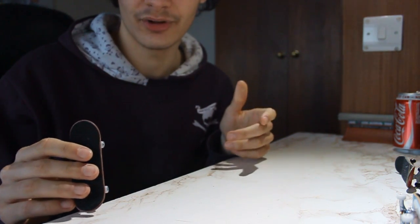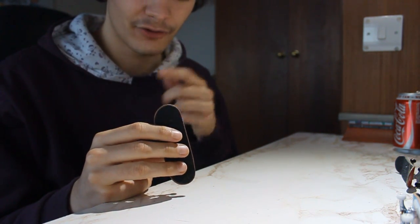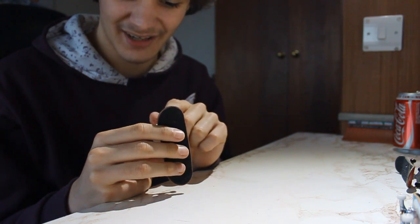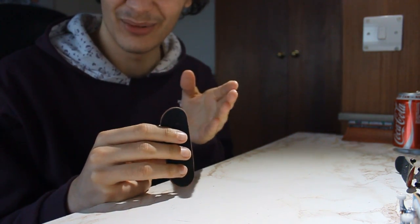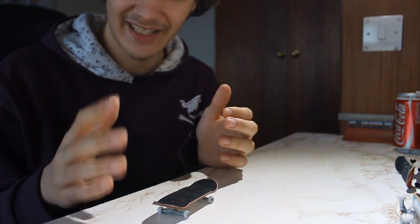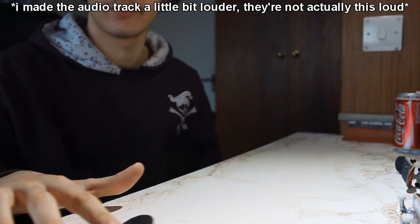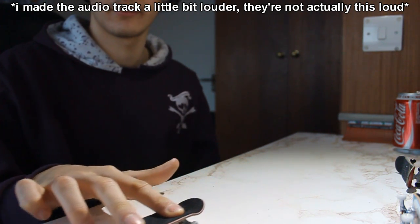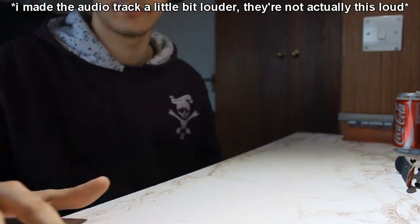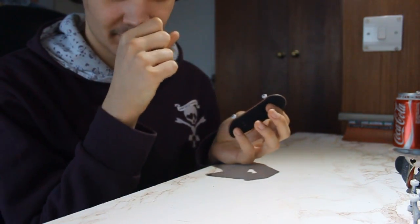On a skateboard, when you've had your bearings for a while, they make this little clicky sound. These do that when you've had them for a while and you've been fingerboarding, doing drops and loads of tricks, from them taking impact. The bearings break in and they just sound sick. I don't know if you'll be able to hear it, but I'll try and make you guys hear it. And then compared to the Winkler wheels, yeah. I don't know if you can tell the difference, but it's pretty sick. I love that. It just makes them that much more realistic.